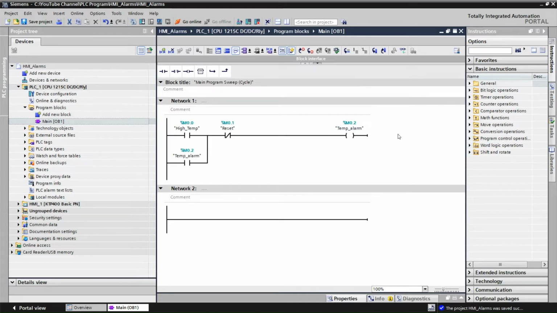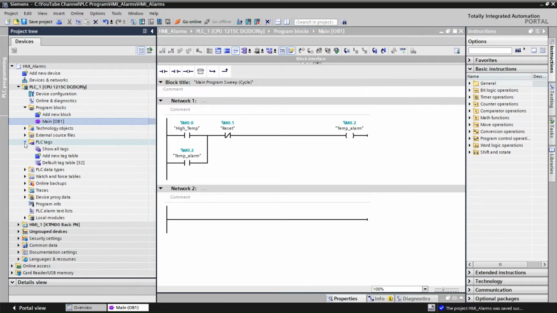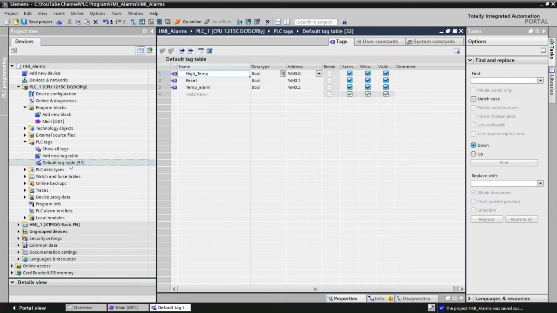You need to create an alarm tag to display the alarms in the HMI. For this, you need to go to the PLC tags, click on the default tag table, and here you can create an alarm tag. You can name it just alarm tag or whatever you want, Alarm underscore tags.